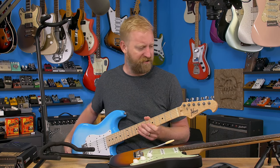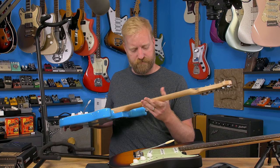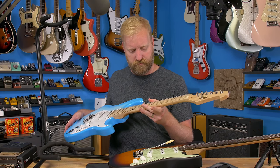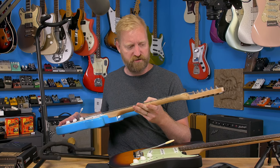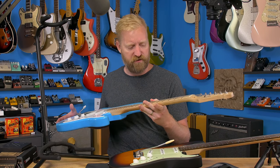I didn't do a rocker test. Maybe I should do that. I should get my little rocker tool and do a comparison that way. They're not as jumbo. They're not a big modern jumbo fret like what you get on the Eart.